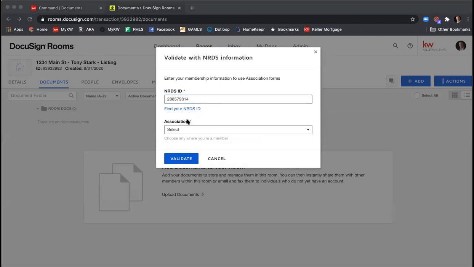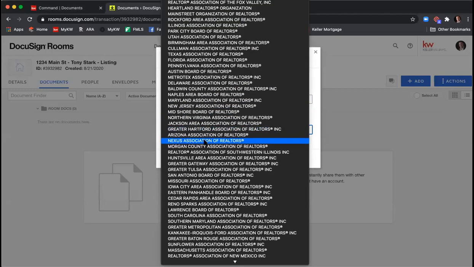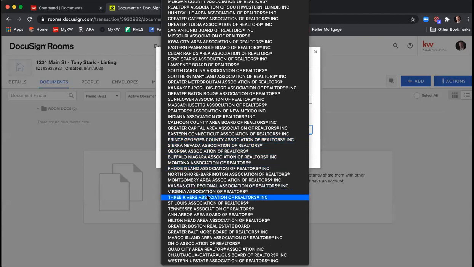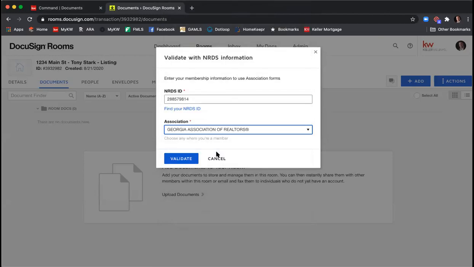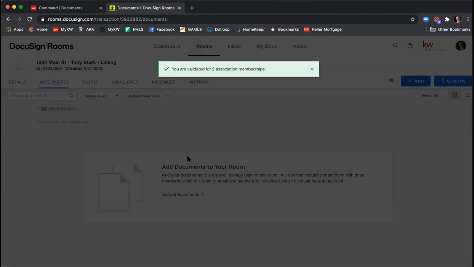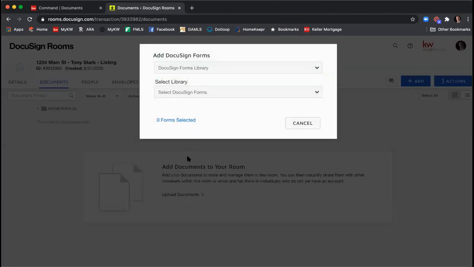And now I'm going to select the Georgia Association of Realtors for my association. It's all the way at the bottom. It's like 10 or 12 from the bottom. So just scroll all the way to the bottom and then you'll scroll up and you'll see here, Georgia Association of Realtors. Select that. Now you're going to select Validate. That's going to say you're validating your 2 association memberships.